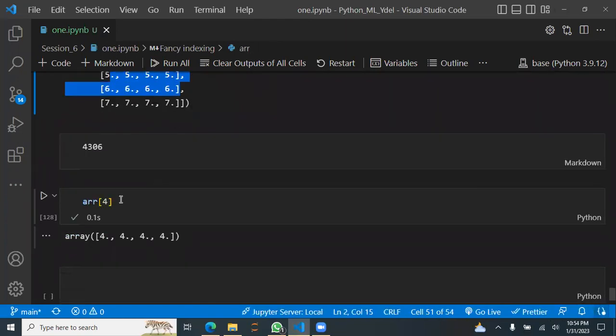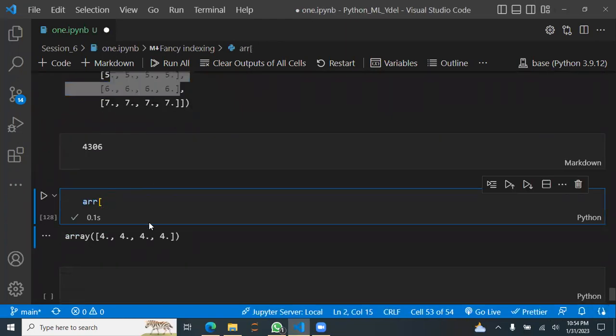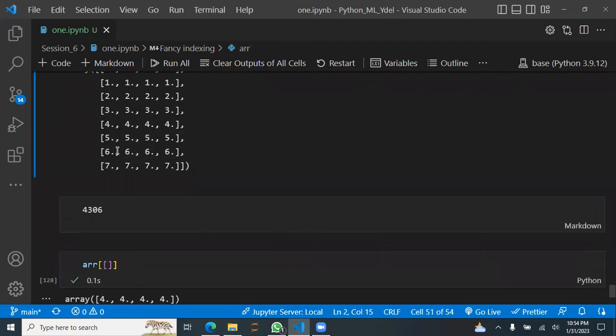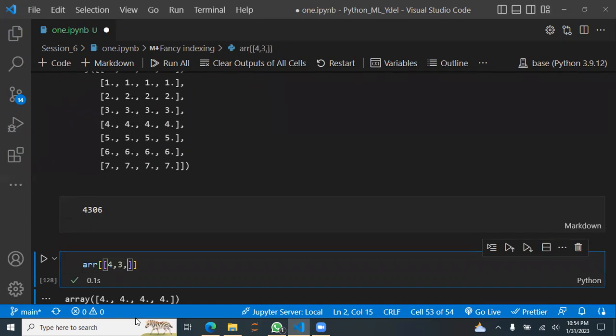So for that, we have the concept of fancy indexing. What that really is: I have defined a square bracket, and inside that square bracket I can again pass a list, or you could say double square brackets. Right here I can simply pass the row numbers. I'm like, first I need row 4, then I need row 3, then row 0, then row 6.